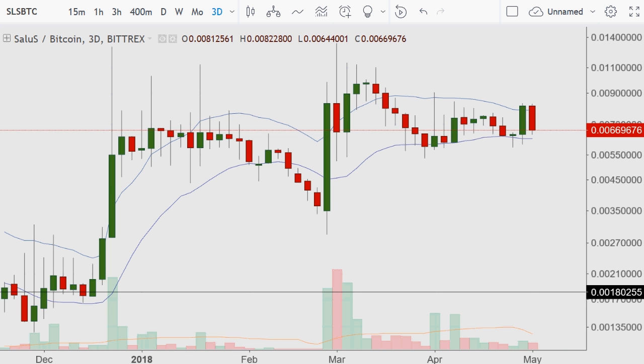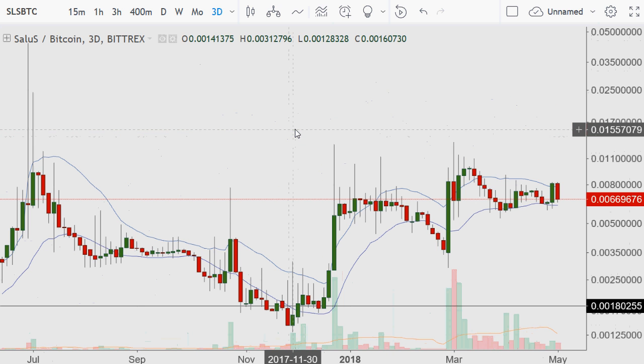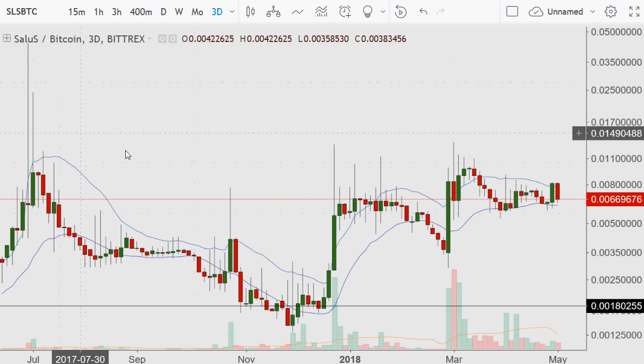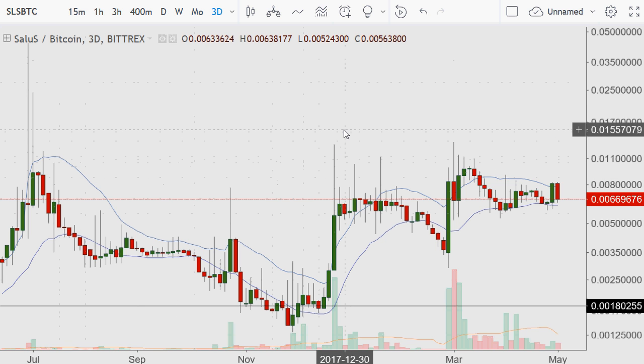What doesn't concern me would be that of my trading strategy. And for that, I expect long term that profits are going to do very well for me, and they have, which is basically since I started trading a little over 1 year in time now. This code, SLS, is a must trade within almost every one of my strategies. And when we look at where we're standing right now, this is a 3-day chart, and just the moves you see up and down as such is phenomenal.